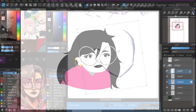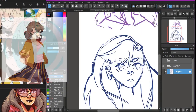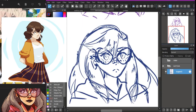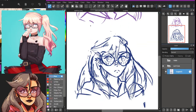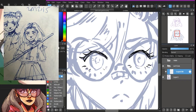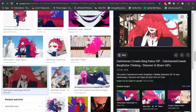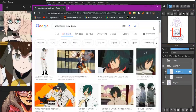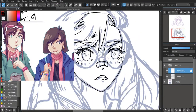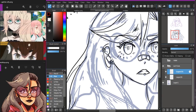The ninth style is from Gatchaman Crowds, which is another one of my favourite anime. I love Hajime and Rui, and I drew them all the time. I think around this time I'd gotten back into a lot more anime, like Tokyo Ghoul and Ruby I was watching as well, so I went back to sort of an anime style in my work, and particularly this style is what influenced me. But for some reason, like a year after this, I stopped drawing the whites in characters' eyes, which thankfully fixed itself when I got into the next style.